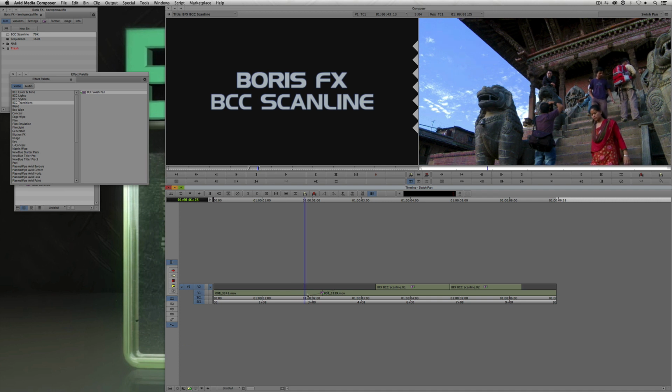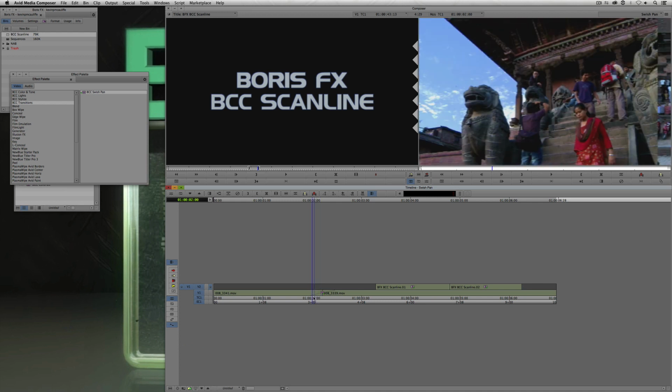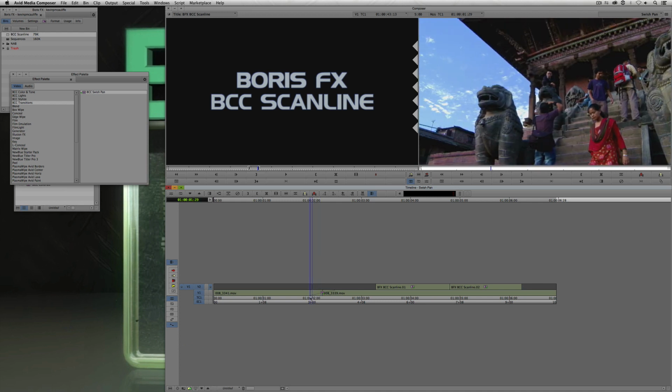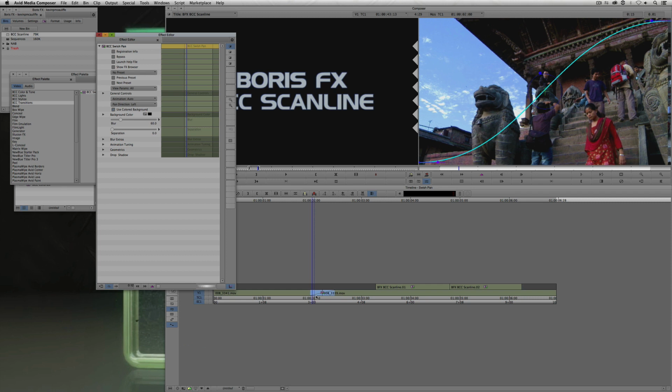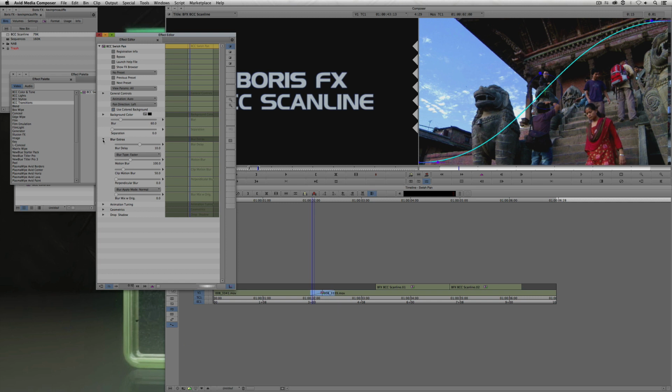What we're actually going to do is just get in and tell the effect that we want the blur to happen a little bit sooner than it is right now. So what I'm going to do is step back into effects mode. We'll just park it sort of where we are so I can see the hard edge of that frame. And I'm going to come to my blur extras right here. I'm going to twirl that down, and the parameter that I want to adjust is the blur delay.